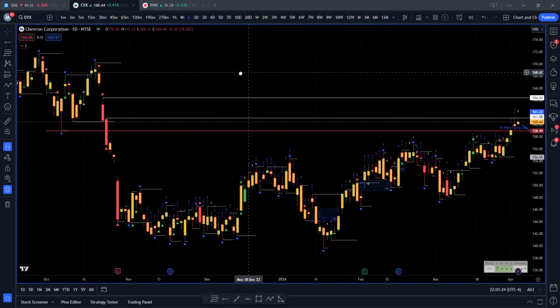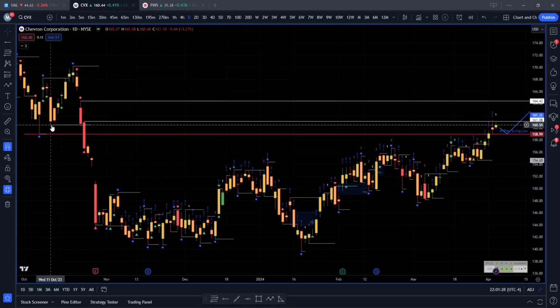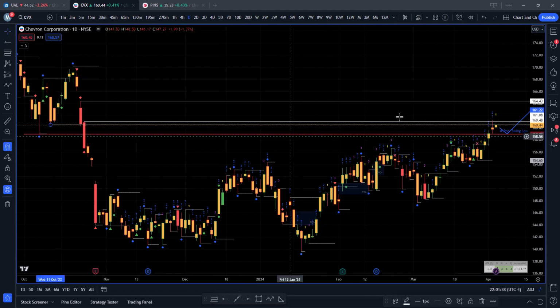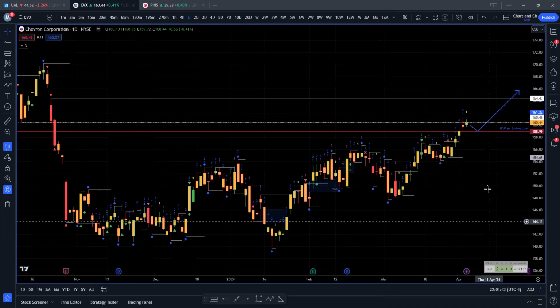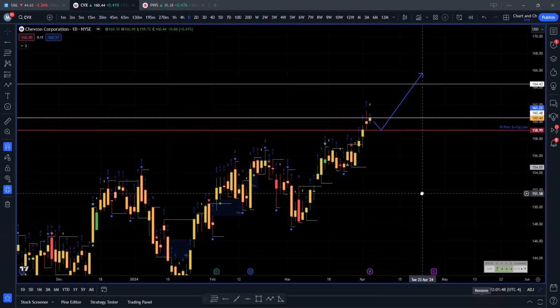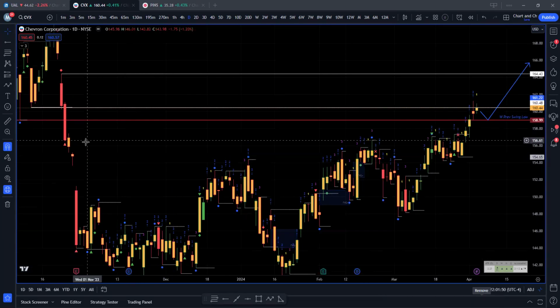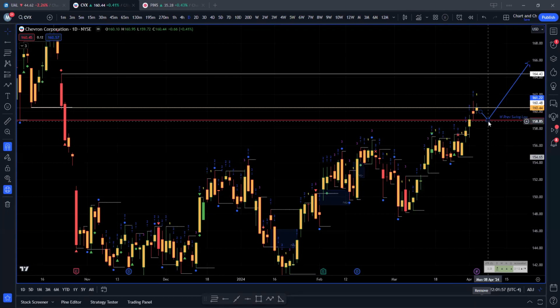Anyway, the reason why I was thinking about 165 for next week as opposed to using it as a lotto for this week, right? So think of it more as a swing lotto, but it's because of this low right here. Because as you can see, let's get rid of this high real quick, we haven't been able to displace above it just yet. So to me, that's making me think, okay, maybe this is true resistance, in which case that's why I'm saying we might pull back.